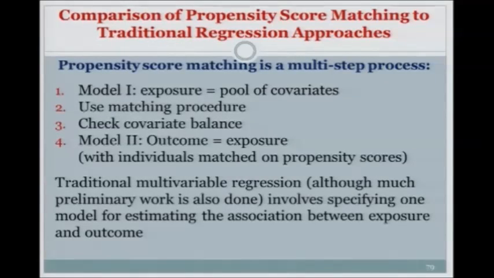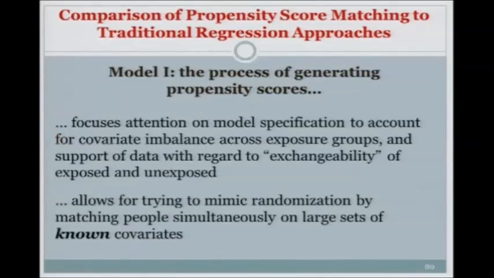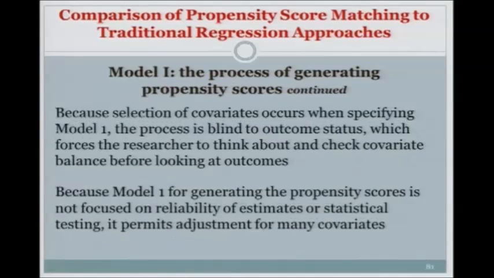So it makes us a little more rigorous and theoretical in thinking about what we want to balance on, and make sure that we're balanced on all of those factors. And it makes sure that we're choosing covariates in our model from a conceptual standpoint rather than fitting a model and playing with different model building techniques to get maybe a result that's a little more favorable. This is all I'm saying. We're trying to mimic randomization through this.